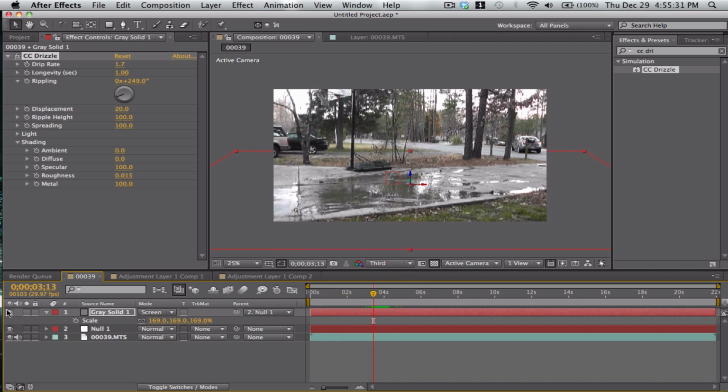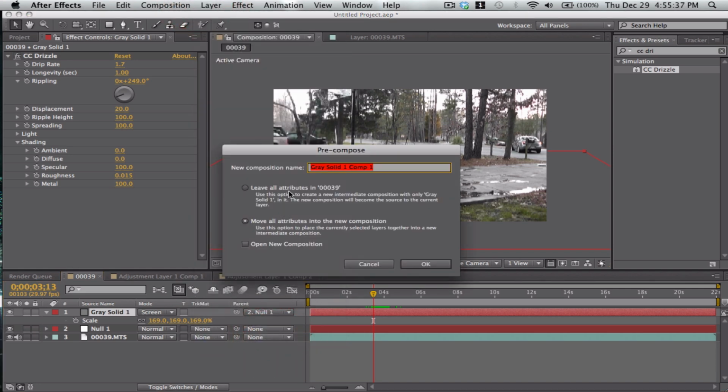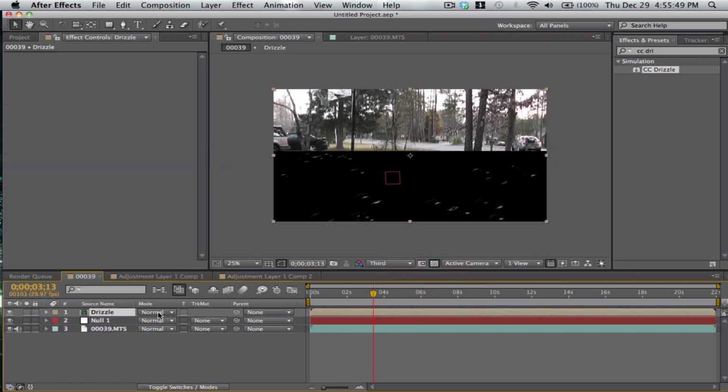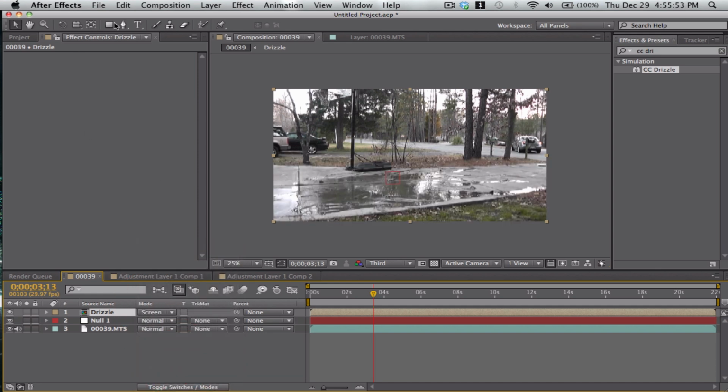Okay, now we're gonna pre-compose this layer. Let's rename it drizzle. And we'll move all attributes into a new comp. And then we'll set it to screen again. And then we'll apply our mask.